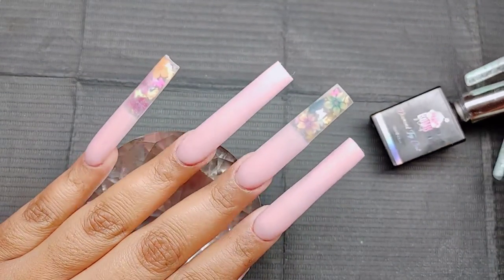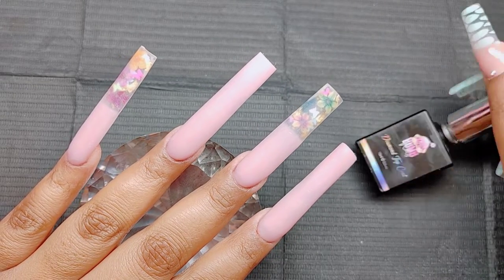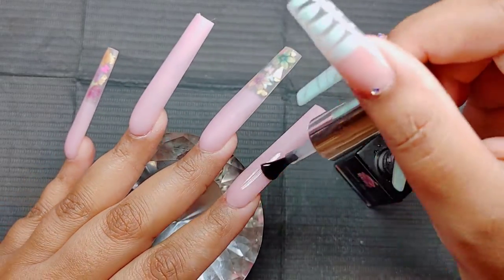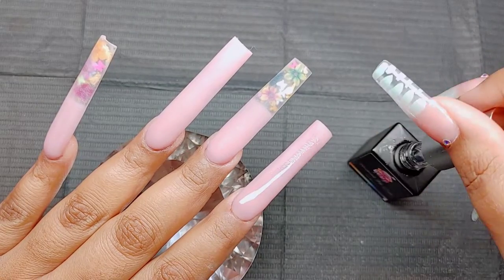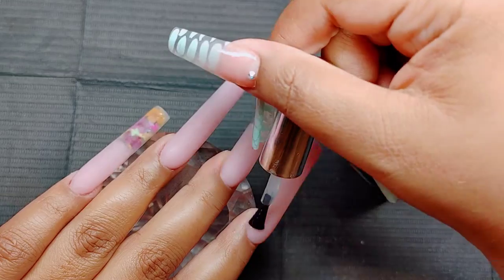Okay, so these nails are gonna be shiny, but to begin with, I am gonna be doing my index and my ring finger shiny first. For that, I'm gonna be using my top coat, which is available on my online store as well. Or I don't know if it already sold out. I'm not too sure. But yeah, this one is from my online store.